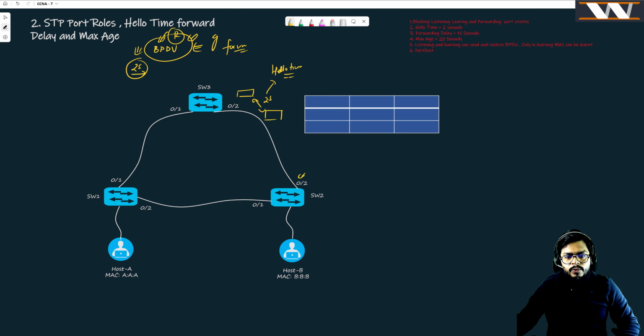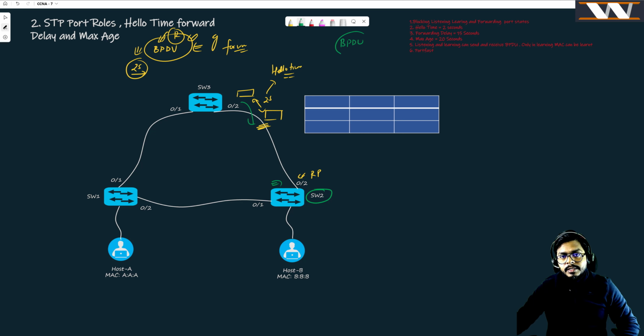And somebody has done something in this wire. I do not know what. It means that if somebody has done something in this wire, then this switch is sending the BPDUs, but this guy is not receiving the BPDUs, right? After how much time should this switch 2 say that, boss, now there is some problem, because BPDUs are the heartbeat of the system, right?